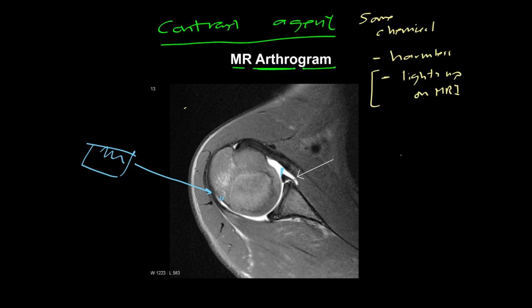You might be familiar with labral tears to the shoulder. It's also, by the way, possible. We talked about confusing anatomical terminology earlier. You also have a labrum. You have a labrum in your shoulder. It's like a ring of cartilage that helps keep your shoulder in the right place. You also have a labrum in the hip, which does a similar thing and is also susceptible to being torn. But the benefit of the MR arthrogram is that we can see where there is fluid going where it should not be, and it gives us a contrast, and this is why it's called a contrast agent. We can see this tear in the labrum, which is this area right here. We can see that it's torn and that this fluid is leaking out into an area that it's not supposed to be. So this is really common for shoulder injuries.